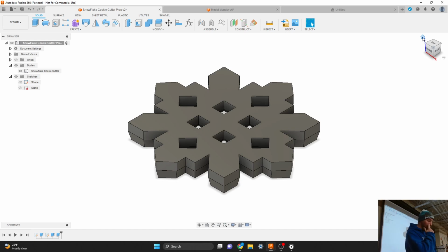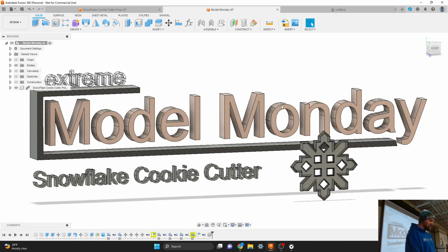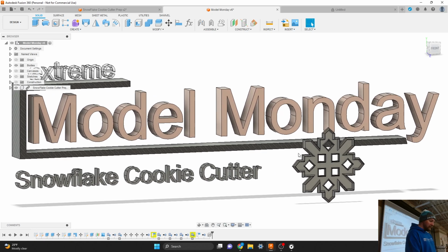All right, but before we make a drawing, today our project is a snowflake cookie cutter. I love cookies. Christmas cookies are the best. And we're going to make our snowflake cookie cutter in the same way that I used to make snowflakes out of paper when I was like 7 years old, right?